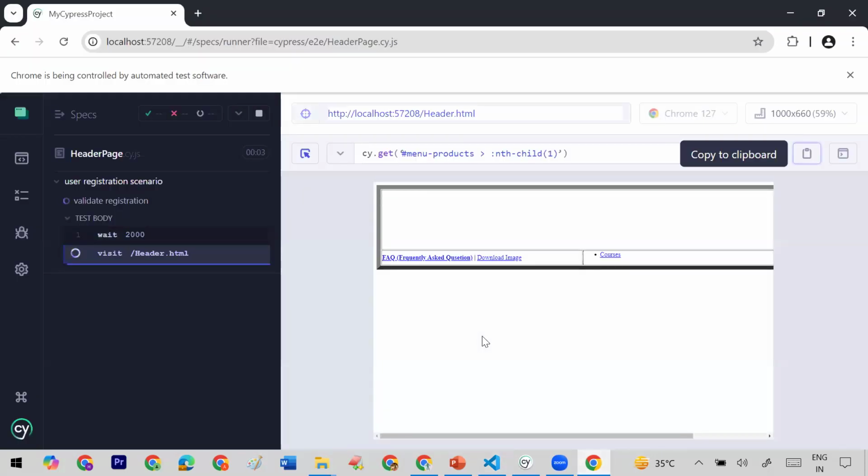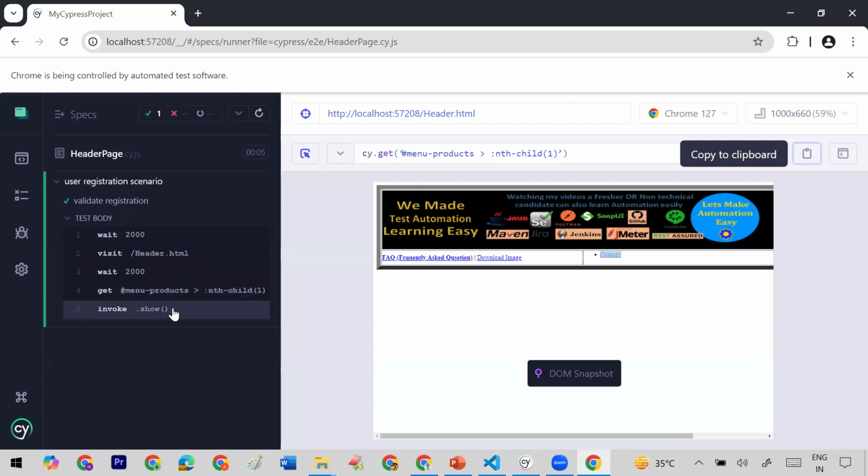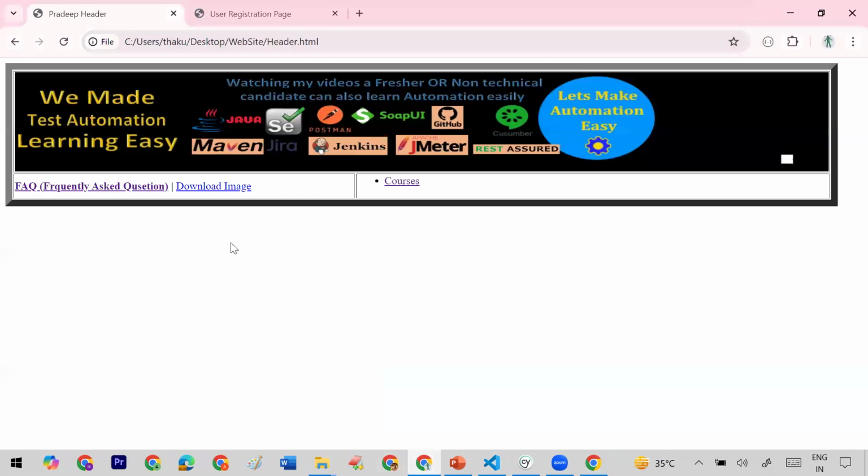I have run it, and here you can see it is running. On the left side you can see the call also. In the log it has invoked the show function, but you are not able to see any error, and still the mouse over does not work here. So here I want to tell you a very important thing, which is the limitation of the show function. For that purpose, let me go here.